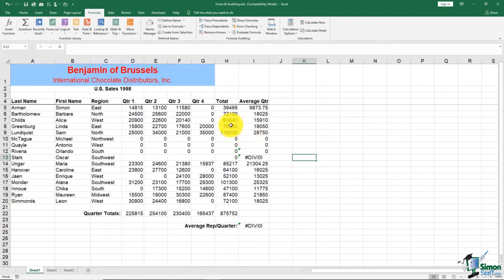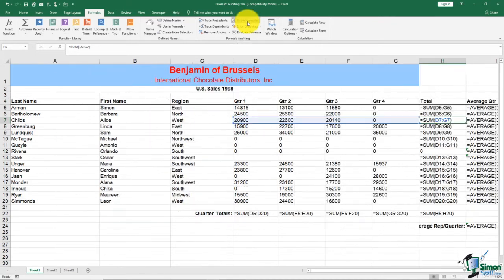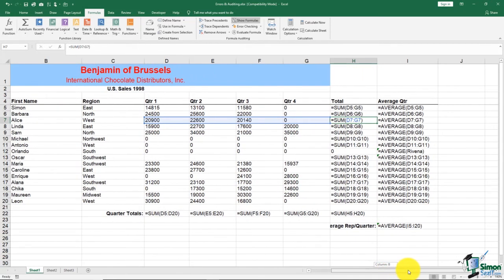Now let's say that I click inside of a cell that has a formula. This could be any cell here. On your Formulas tab, when you come over to the Formula Auditing section here, you'll see a couple of things. Like I want you to be aware of this Show Formulas button. If I turn this on, I can see all of the formulas that are actually in my file here. And this will print just like this.